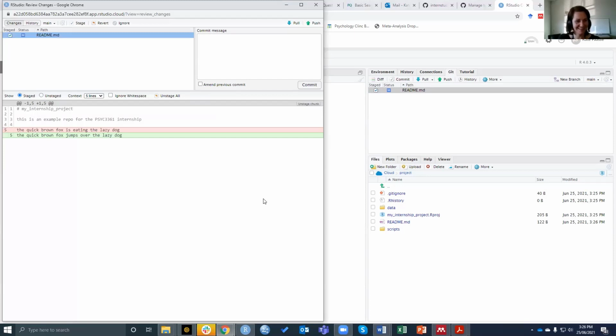Excellent. Oh, look at that. That's cool. So this is where the functionality of Git comes in. When students are working in groups, and the README is just a markdown file, but this works the same if it's an R markdown file or a script, it will log exactly what has been deleted and what has been added between each push and pull. So anything that has been deleted is in red and things that have been added are in green. So you can add a commit message.